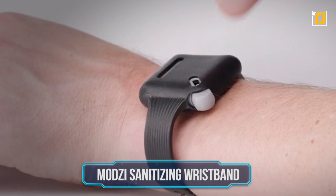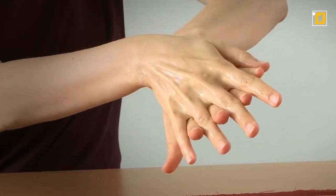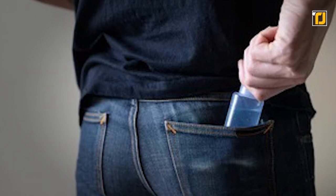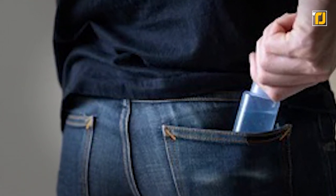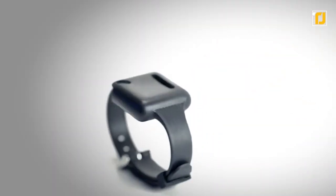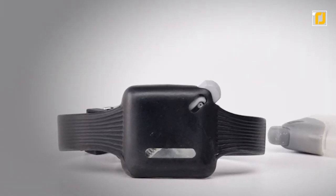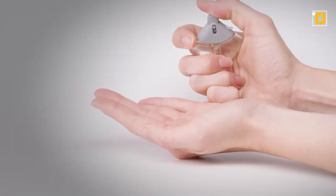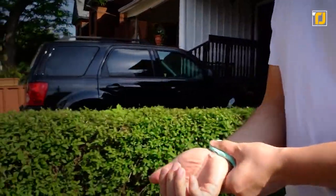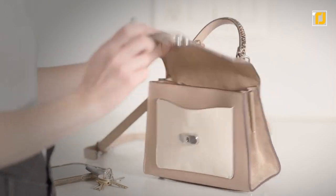Number 7: MODSI Sanitizing Wristband. These days, especially with all the pandemic stuff still lingering, you've got to keep your hands clean and sanitized. But carrying a little bottle of sanitizer everywhere with you can get a bit too much. So to overcome that, MODSI's come up with a watch-like wristband that dispenses liquid sanitizer right into your palm. It's sleek, it's comfortable, and it fits really well in both hands. Plus, the little window shows how much juice you've got left before it runs out. All you do is squeeze the little button, and boom, you're all sanitized and good to go.